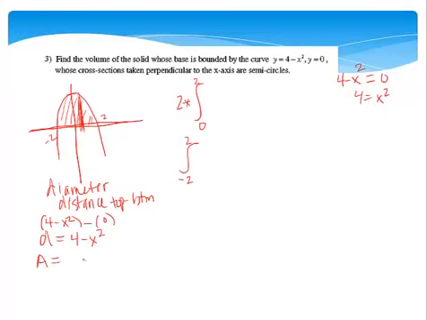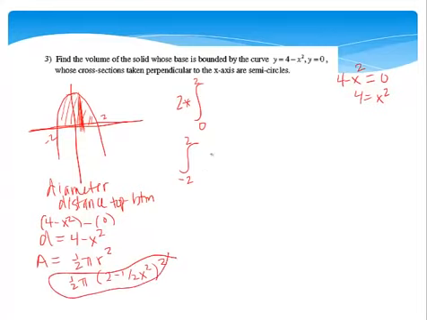But to figure out the area of a semicircle, we need the radius. We're going to go half pi r squared. So the radius is half of this. So half of 4 minus x squared would be 2 minus half x squared. But we need to square that radius. So now what we're going to do up here is we're going to take this whole thing and we're going to put it right here or right here.